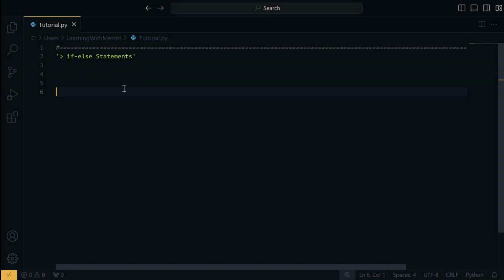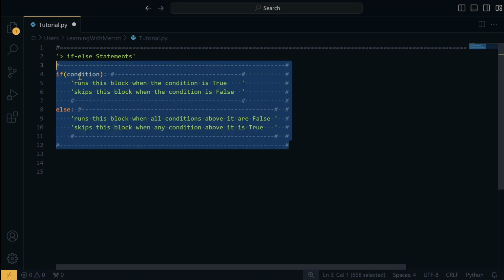All right, let's take a look at some if-else statements now. This is a little more complex if case. So what we do in an if-else statement is we're going to say if the thing is true, if the condition is true, run the if. If it's not, run the else, right? So we're going to run something. It's either the if block or the else block. So let's take a look at that.